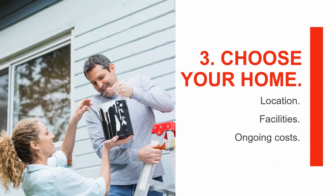You'll also need to think about what ongoing costs or maintenance the home might need. If it's an older home, will it require repainting or recladding? How will you manage the lawn, garden and possibly pool maintenance? Or if it's an apartment, there'll be strata title levies to pay that may go up each year. Make sure you thoroughly research all aspects to give yourself the best chance of ending up with a home that you love and will love you back.